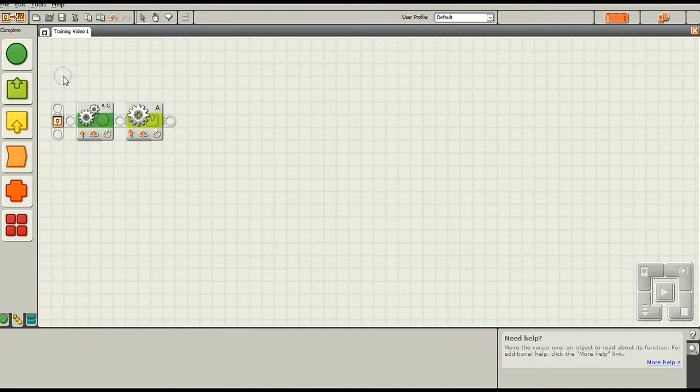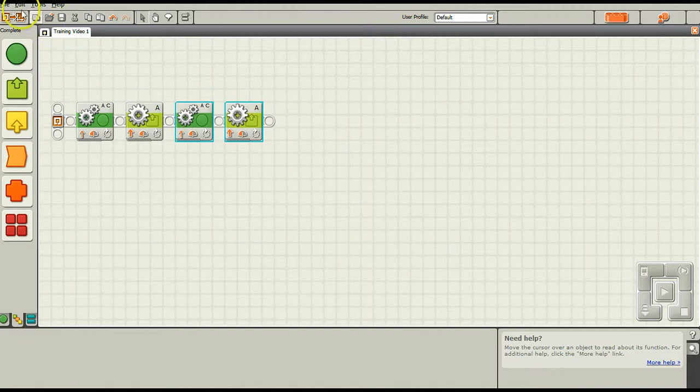So I'm going to highlight these blocks. I'm going to click and hold my left mouse button, and drag across these two blocks to highlight them. See how they're highlighted in blue? I'm going to grab that. We're going to go to our screen and press Control C, which copies the blocks. And then we hold the Control button down and hit V. And see how I copy those blocks?